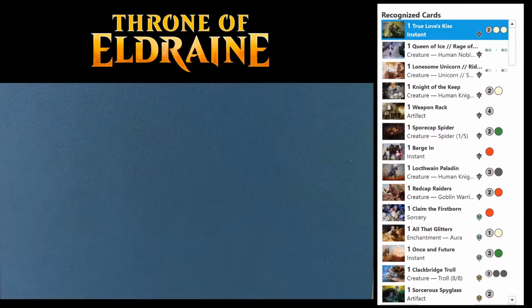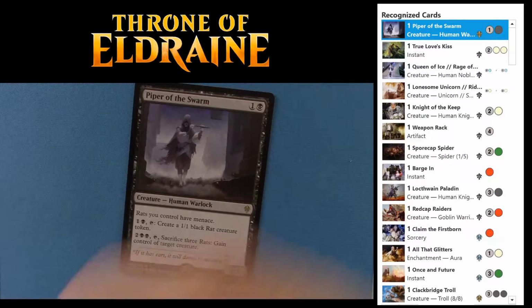Lonesome Unicorn will probably end up in a white deck. Left half mixed creatures, right half mixed creatures, so it's a pretty versatile card.